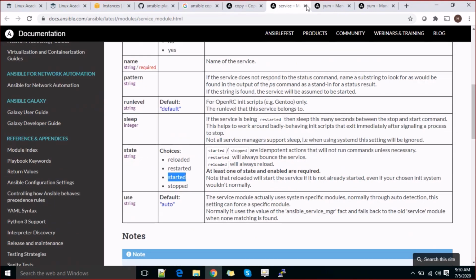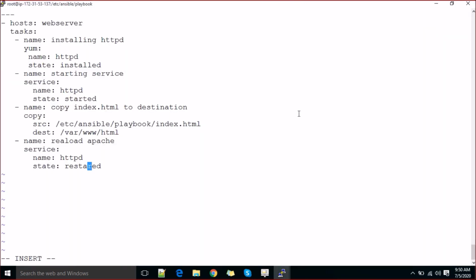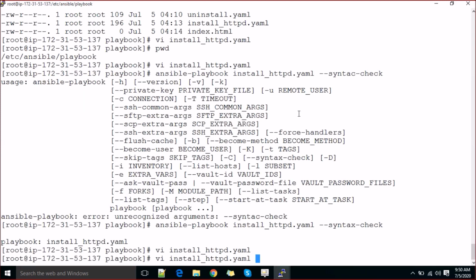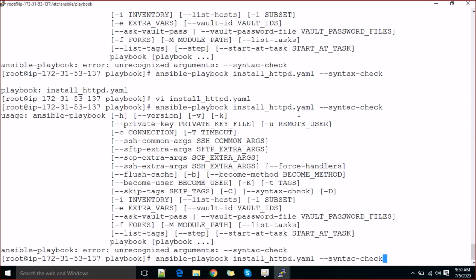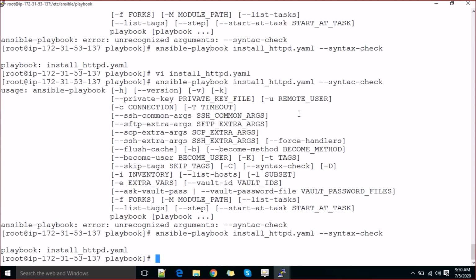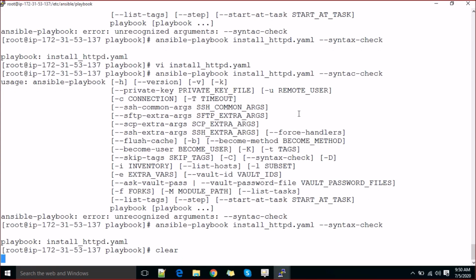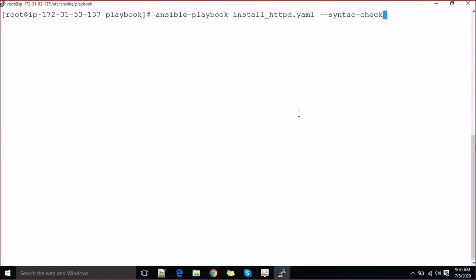Oh, that's I'm in a copy module. Right, restart it. So let's go ahead and check the syntax once. That's my bad, guys. Sorry for this. Right, you find the syntax is fine, and go ahead and execute your playbooks without syntax check now. You can check again.